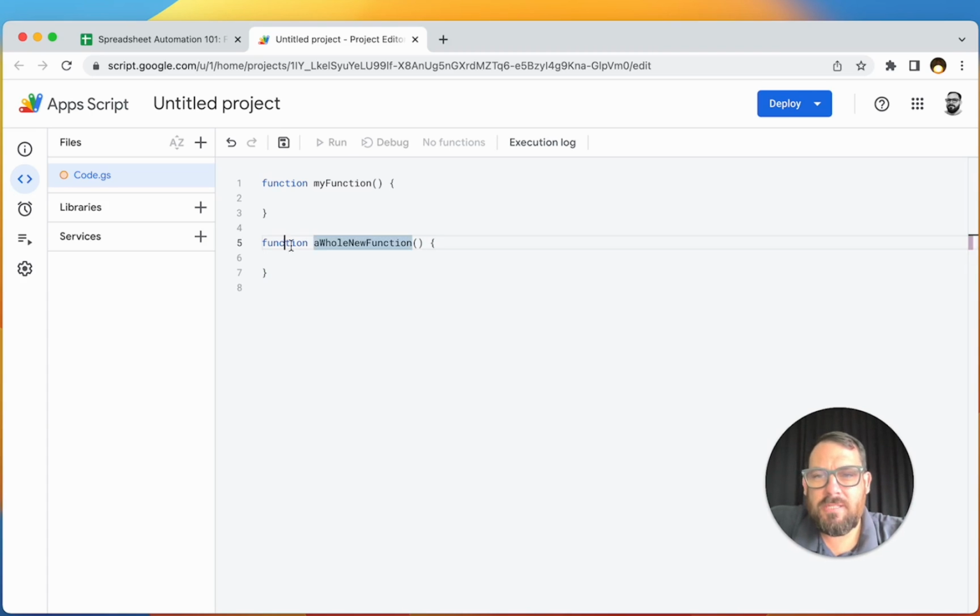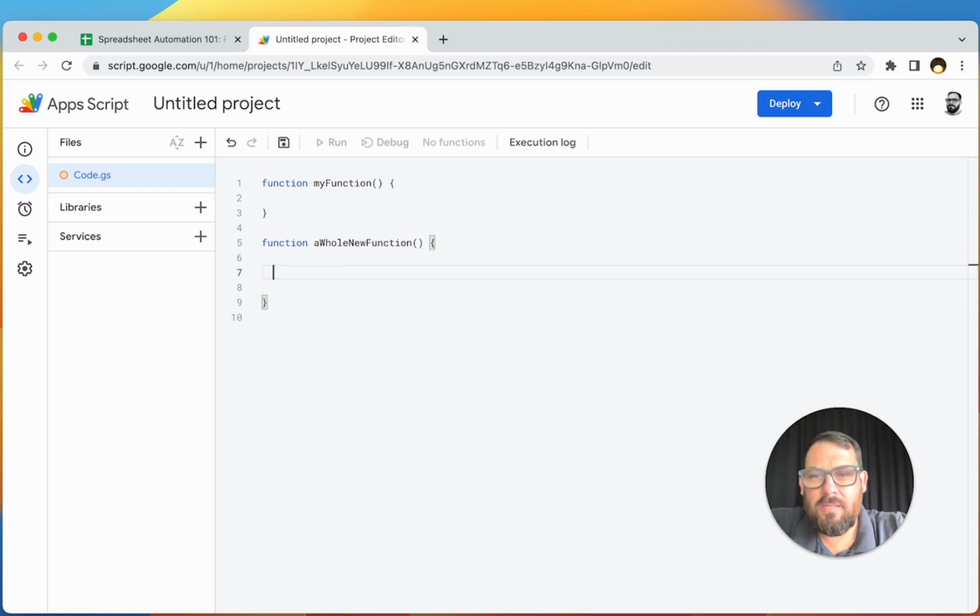Now, about functions, I want to mention some very important things. One is that when we name functions, we want to name them with camel case. Whatever words we use here, start the first word in lowercase, then every word after that, make it a capital letter. This will help us read these better because all of these characters need to be all in one. It needs to be one word with no spaces, but we can use multiple words if we use this sort of camel case. And as we do this, writing this, it helps us remember that all of the other functions inside of AppScript are also camel case.